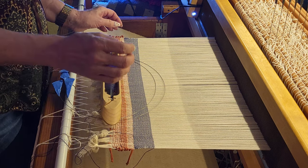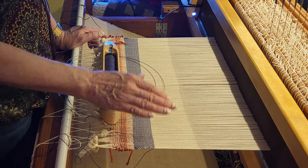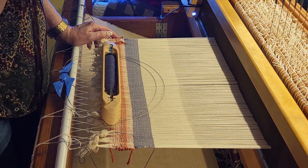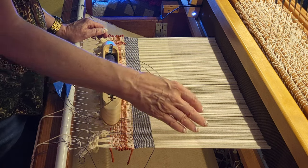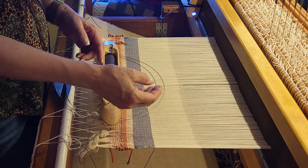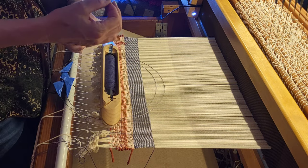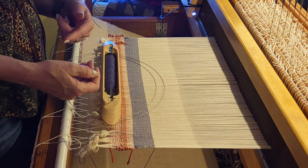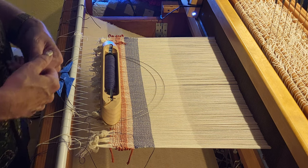But the key to this method is that this is warped at 24 ends per inch, and it's warped in multiples of four. So each dent has four threads in it, and this helps you keep track better of what threads need to be picked up, because you're going to pick up by dent. So in the first pickup, you'll pick up the first two threads in the dent, and then on the second pickup, you pick up the other two threads in the dent. So it really makes it a lot easier to keep the pattern straight.